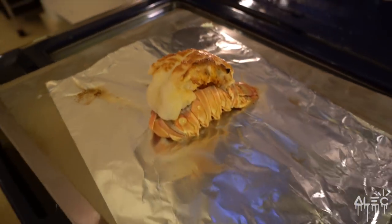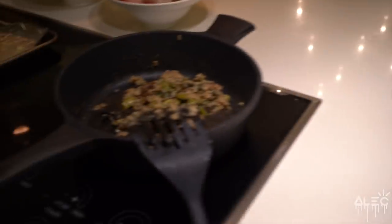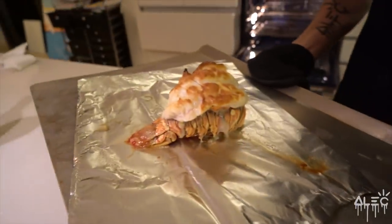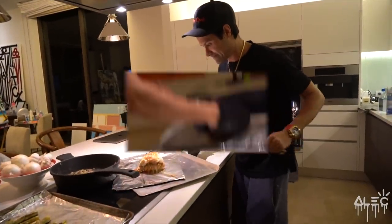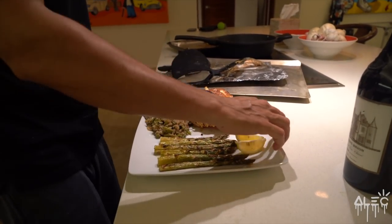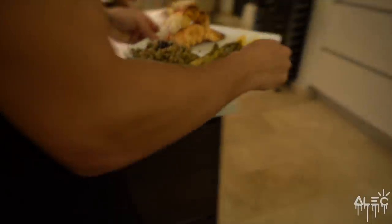We don't have a grill here, so we're doing the best we can with what we have. Ooh, look at that. Ooh, and a nice glass of wine. Look at this lobster. Does that look beautiful? Yes, it does. Wow, look how beautiful that is. Looks like a chef made it.